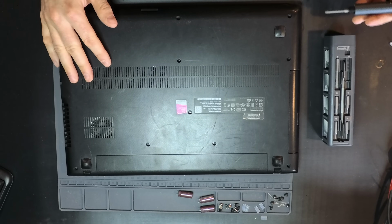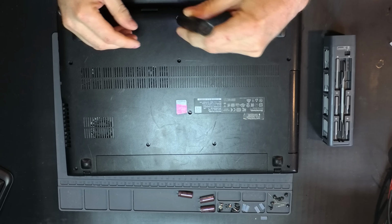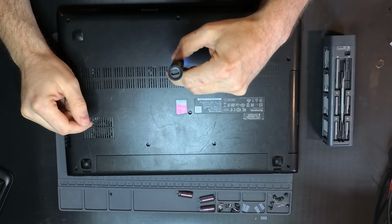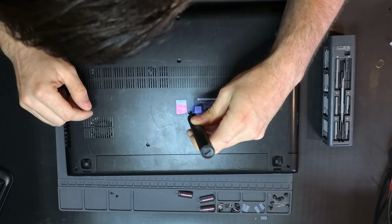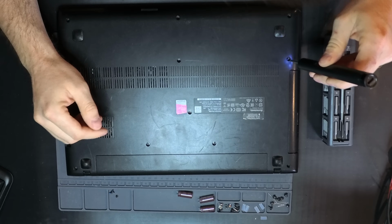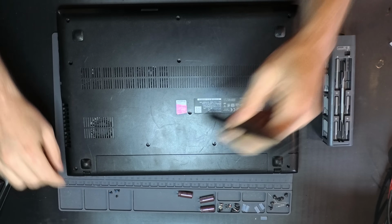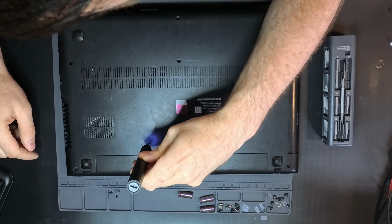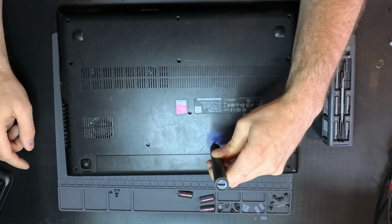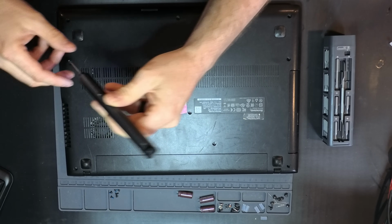All right, so I have a crappy old laptop here. Somebody probably left it with me to fix at some point. I don't know about you guys, but everybody seems to have that friend or family member or friend at church that they always go to for fixing things electronically. That's me. And I end up with computers that probably were crappy when they were new, and they're certainly not worth fixing now. So what we're going to do is just take the hard drive out of this, just to make sure when we dispose of it that there's no personal data left behind.